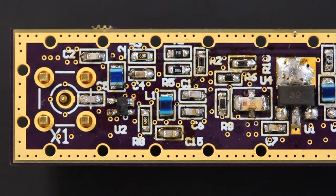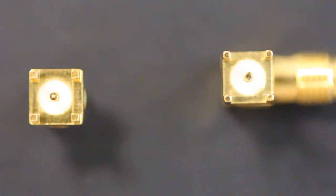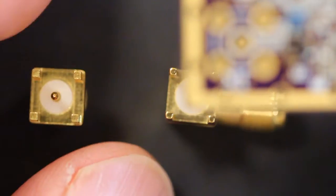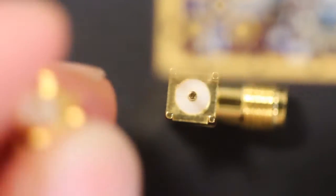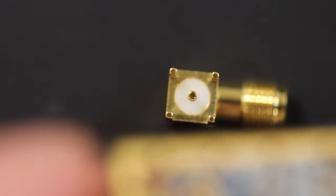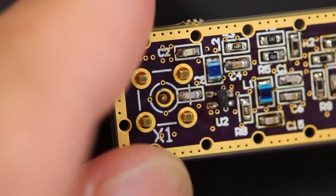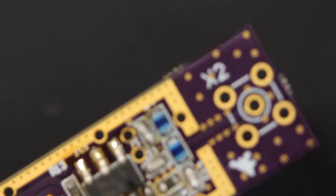We have now the actual connectors to solder in. They're actually relatively straightforward. I have one in place, but they're obviously not soldered in yet. So you can see that in this case the input to the LNA is going to be at X1. I'm just going to set it up poking through the holes, and the input of the LNA is at X1 and the output is at X2.